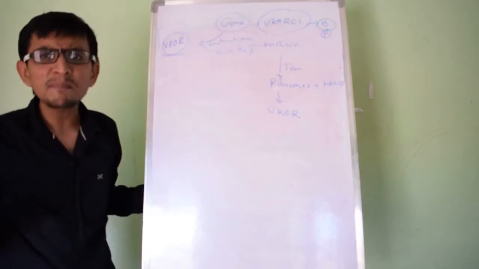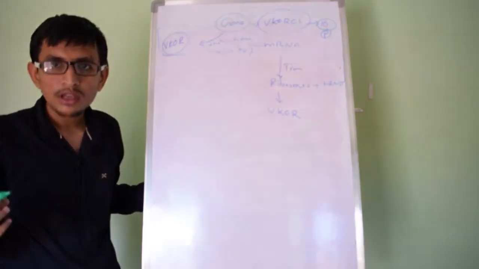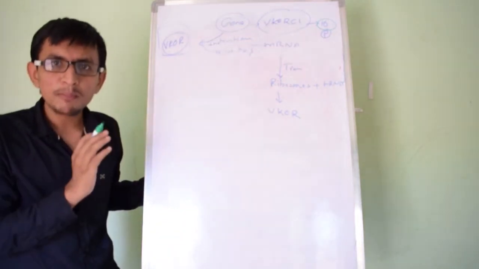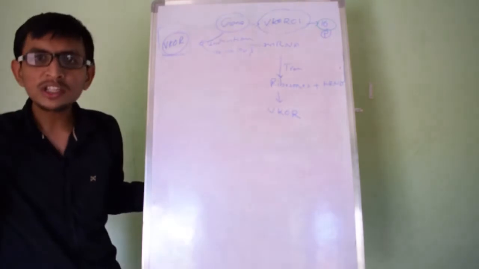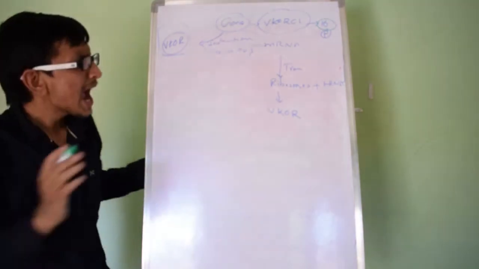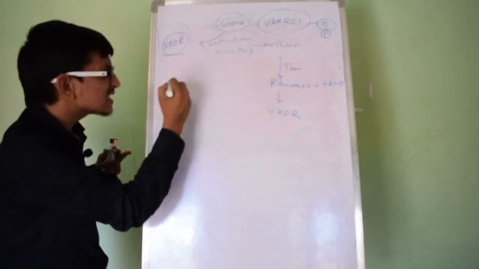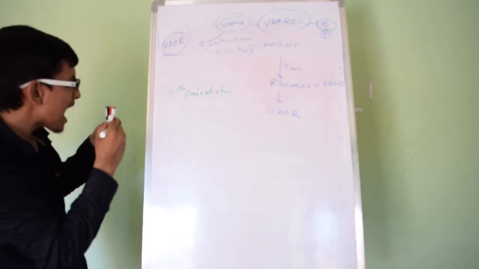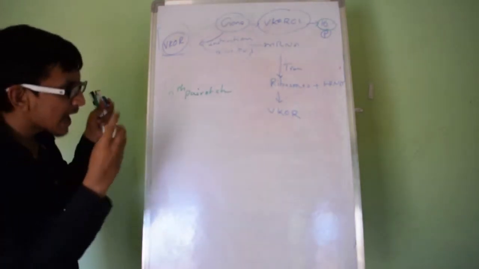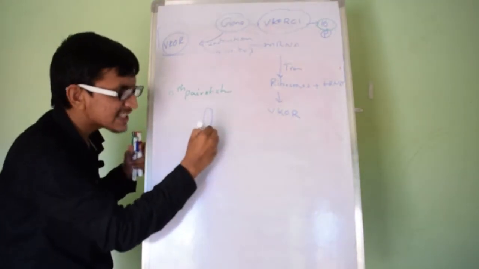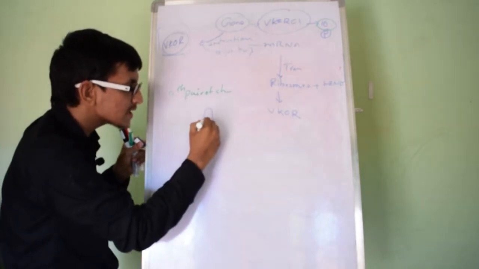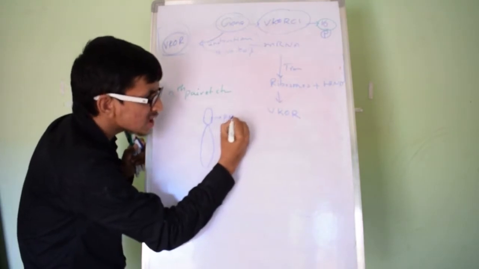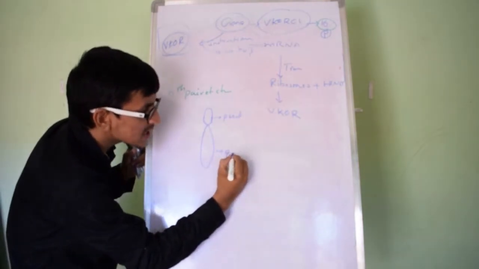We have 23 pairs of chromosomes in our body. Out of these, 23 chromosomes belong to the maternal side, and the remaining 23 belong to the paternal side. And this gene is present on the 16th pair of chromosomes. If you want to study a chromosome, as you all know, a chromosome has two different sections. The first section is called the P section, and the second section is called the Q section.